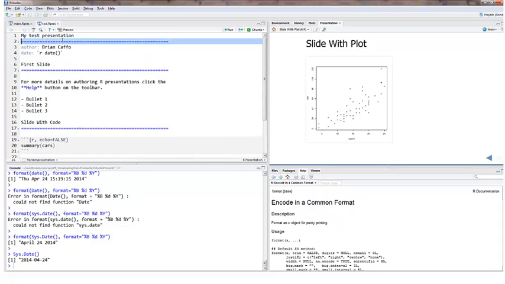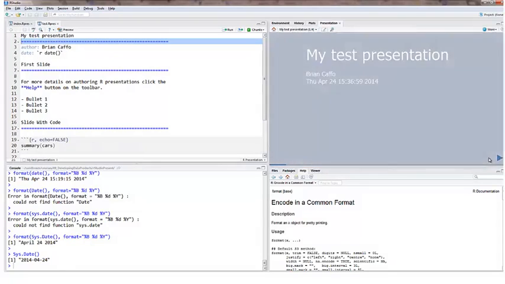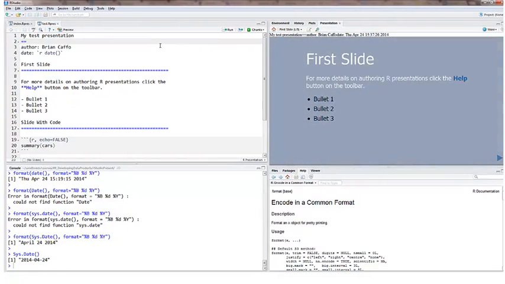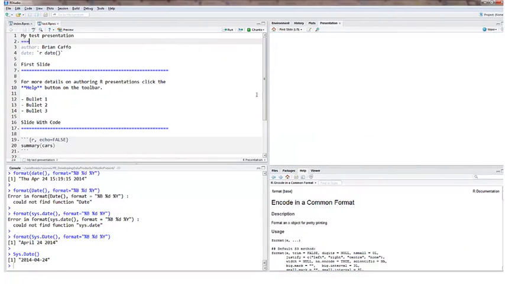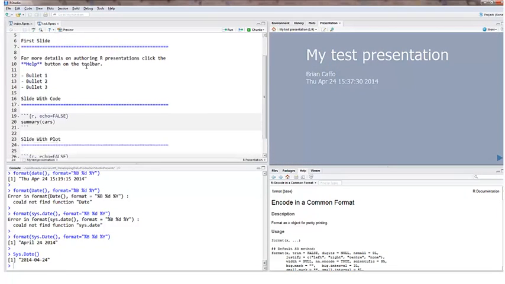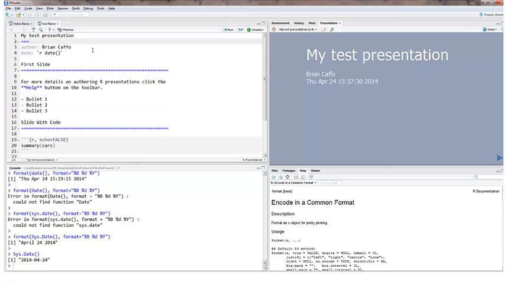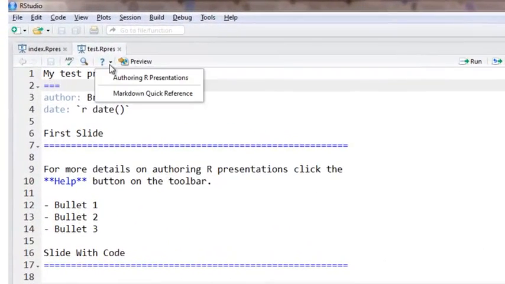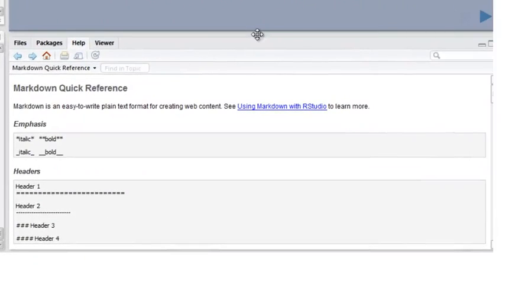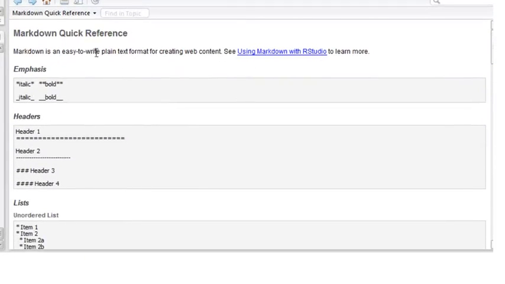These equal signs separate the slides. You actually only need 3 of them. So if I do that, it gives me that, but if I take away down to 2, it messes up. So you need 3 of them, and then it gives the correct slide transition. And if you want help, by the way, you can click on Markdown quick reference right there and just see your Markdown quick reference.